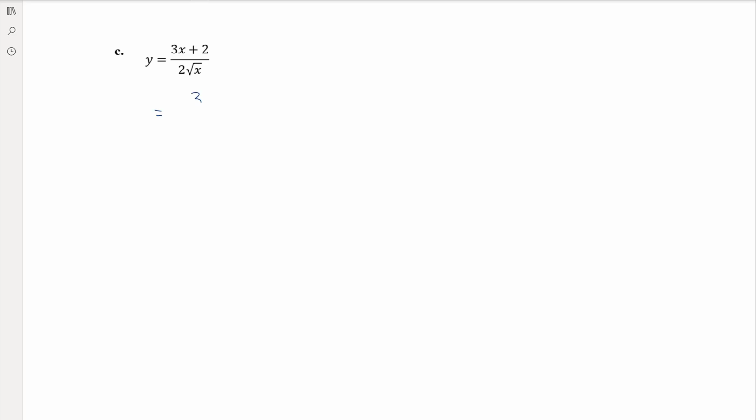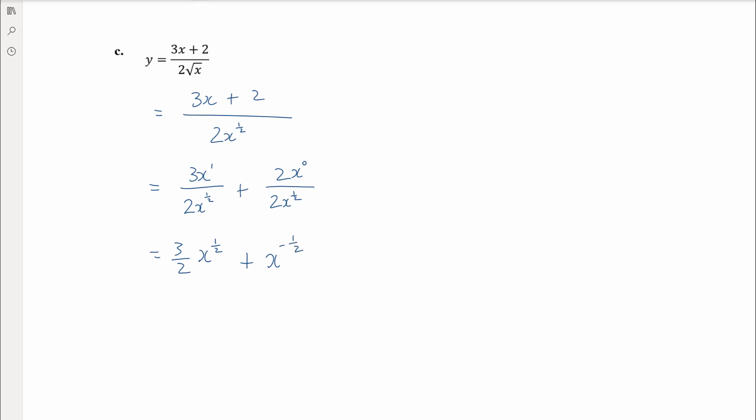before we can differentiate. So this is 3x plus 2 over 2x to the half, which is the same as doing 3x over 2x to the half plus 2 over 2x to the half. Okay, so that's 3 on 2, and we subtract powers, so it's 1 minus a half, so that's x to the half. This is essentially x to the 0 up here, so again we can think about subtracting powers. 2 divided by 2 is 1, so we don't need to write that. We're going to have x to the negative half there.